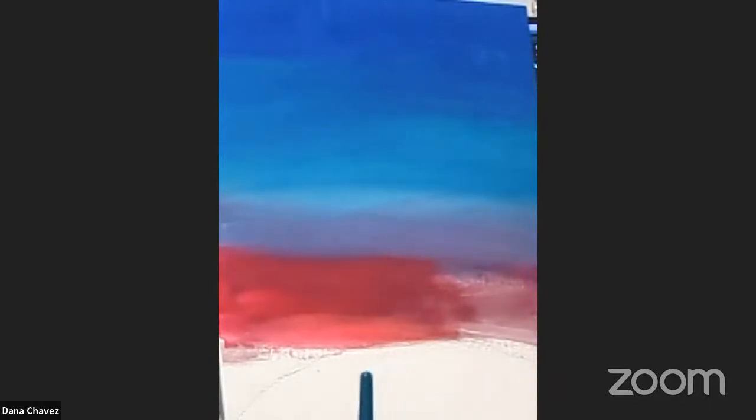So on the side, I'm going to grab some of that purple that I mixed. See how solid that looks. It's so pretty. Oh, dry cloth.